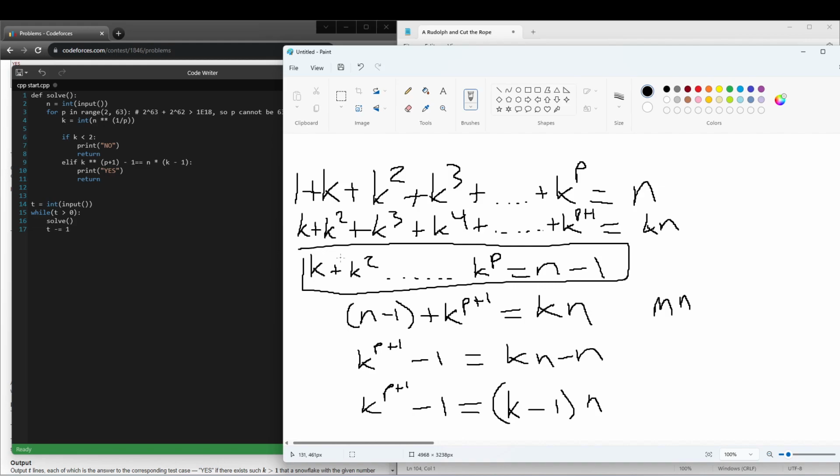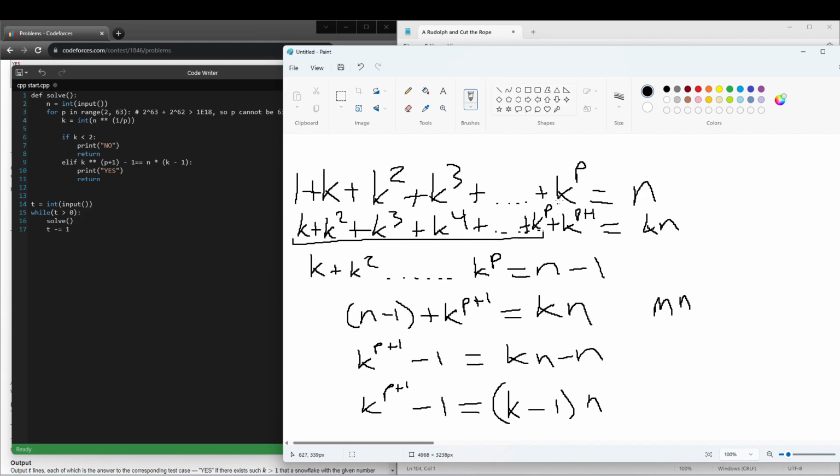Now, if we add n minus 1 to this portion of this summation, since we incremented 1, k squared, k cubed, k fourth, k to the fifth, all the way up until kp, that means the first p minus 1 terms will be this, because this last term got multiplied by k to get to this term.